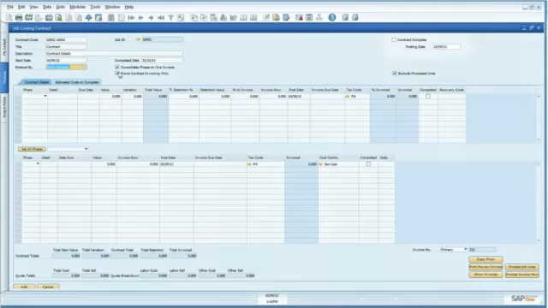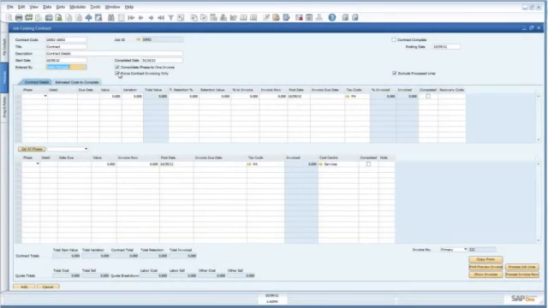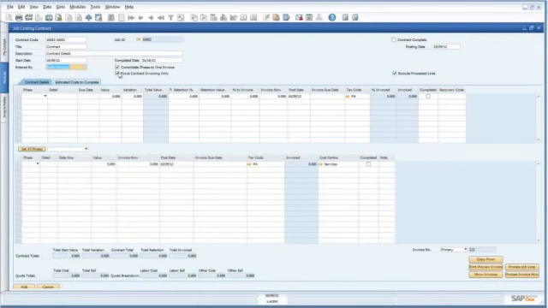The Contract Complete checkbox and the related posting date are used in the contract completion processing to reconcile the deferred income account. As the name implies, the Exclude Processed Lines option removes the phase lines from the grid that have been fully invoiced. The Contract Details grid allows the user to enter the various billing phases or milestones that have been agreed in the contract.